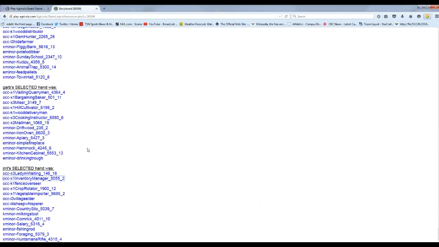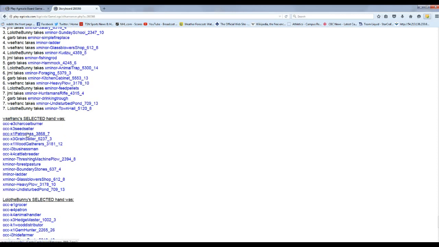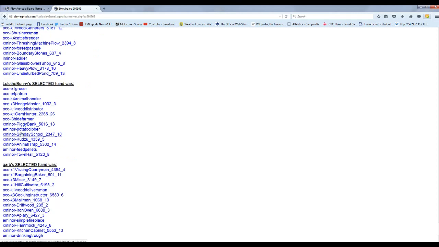GG. What else didn't get played? Miser didn't get played. Visiting Quarryman was Garb's first pick, so I didn't see that. He picked it ahead of Inventory Manager, and what did I get third from that pile? Patroness, okay. Yeah, I definitely would have taken Patroness ahead of Visiting Quarryman.